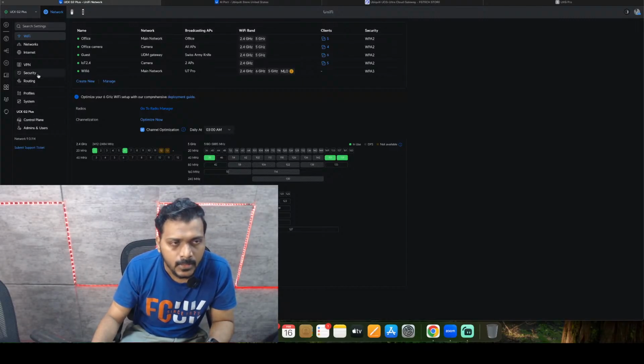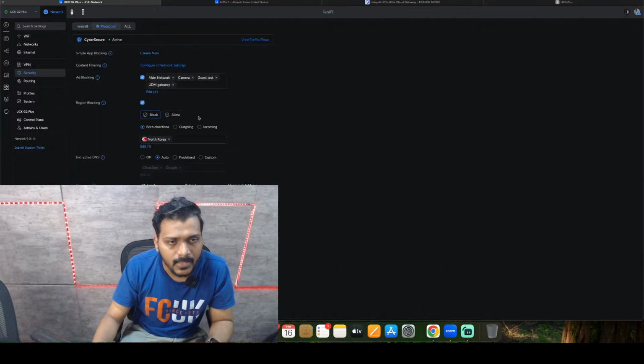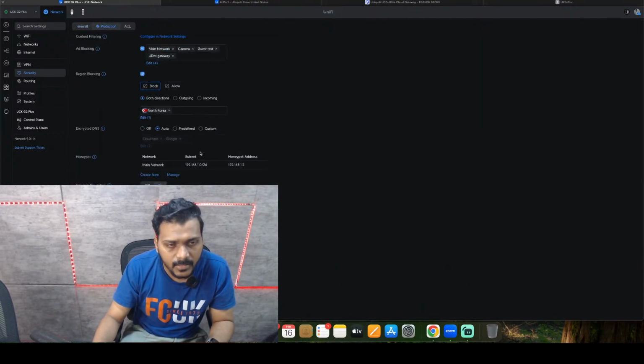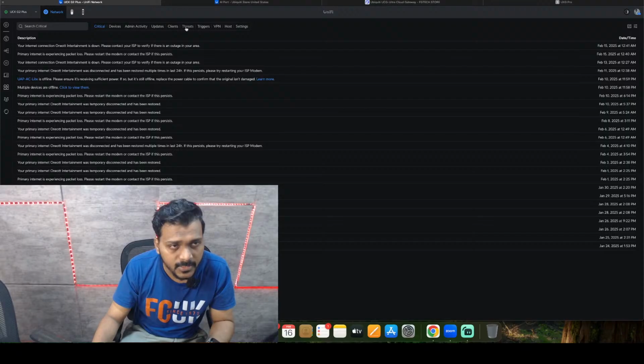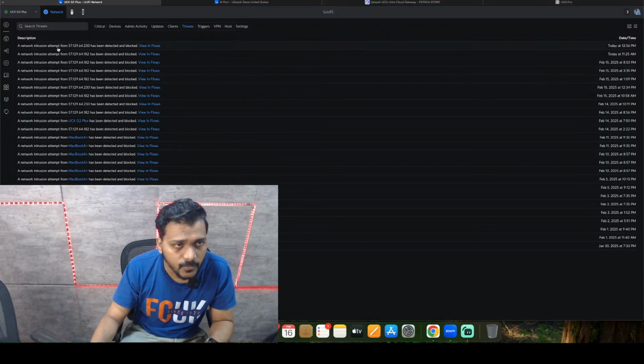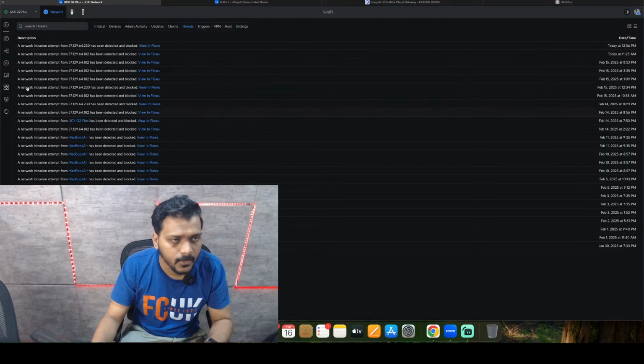I'm using IPS and IDS on that. If any kind of suspicious activity happens, I will get it under the system log for the threats, so I can take a look into the flows, like a network intrusion attempted on my network.